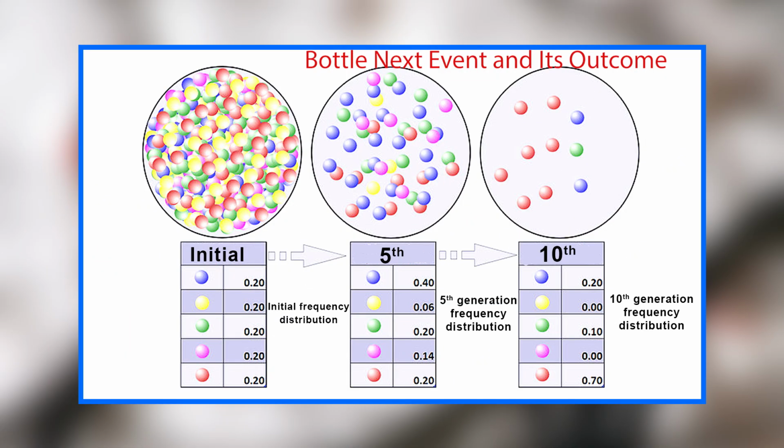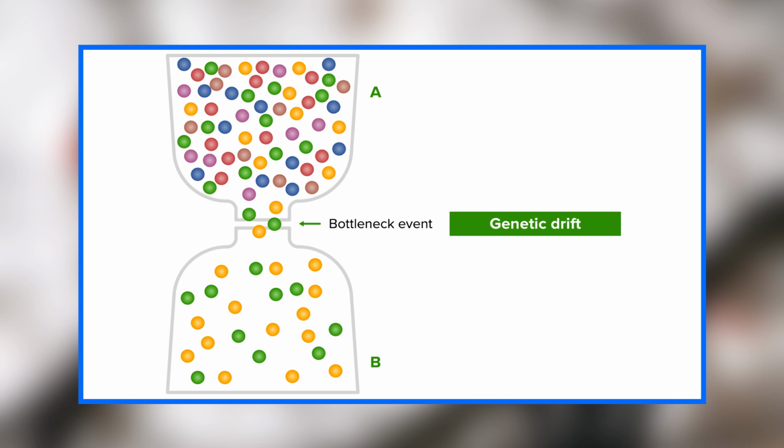This illustrates that when a bottleneck event occurs, the variety in a population can decrease and the proportions of different alleles can change completely. As illustrated in the figure, during the bottleneck event, the parent population has significant genetic variation, while post the bottleneck event, only the green and yellow alleles remain. When a population is small, genetic drift reduces genetic variation faster. So alleles could even get eliminated from the population.